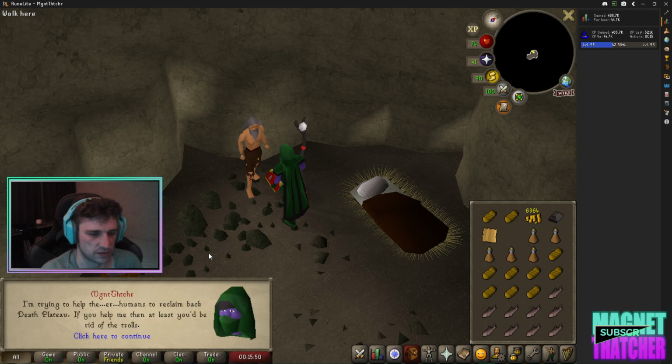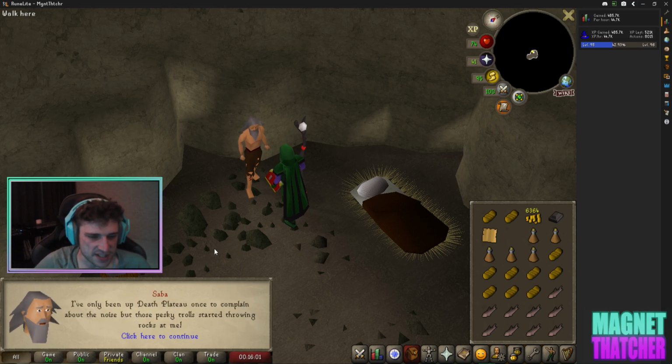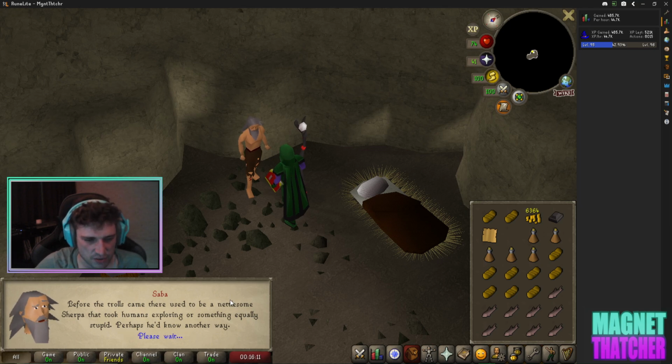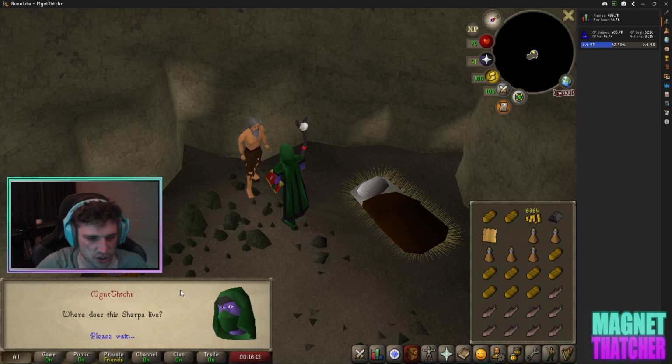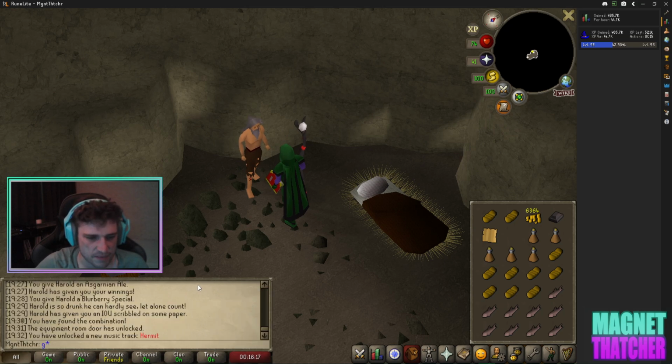How? I'm trying to help the humans to reclaim Death Plateau. If you help me, then at least you'd get rid of the trolls. Let me see. I've only been to Death Plateau once to complain about the noise, but those pesky trolls started throwing rocks at me. Before the trolls came here, there used to be a Nettlesome Sherpa that took humans exploring or something equally stupid. Perhaps he'd know another way. Where does the Sherpa live? I don't know, but it can't be far as he used to be around all the time.